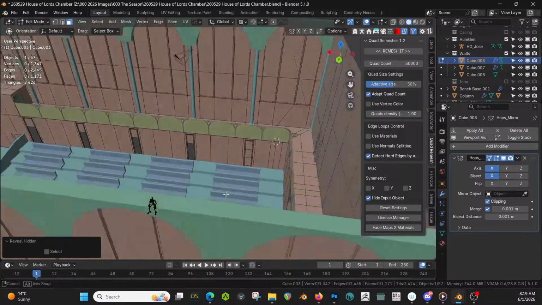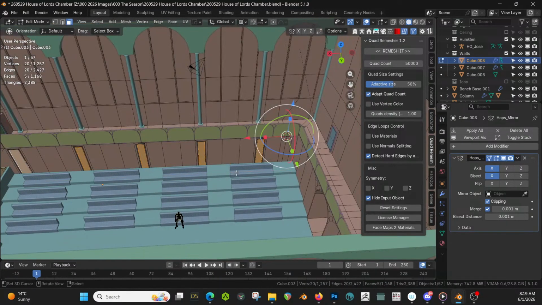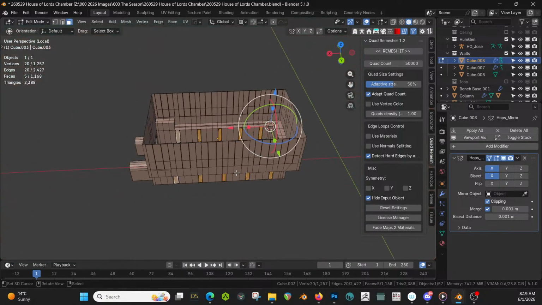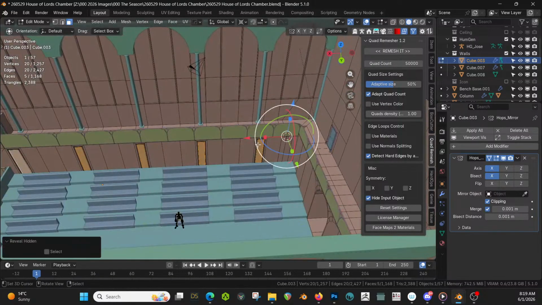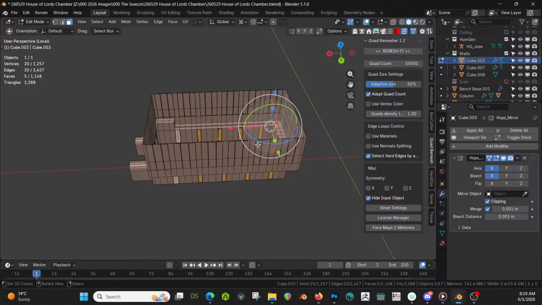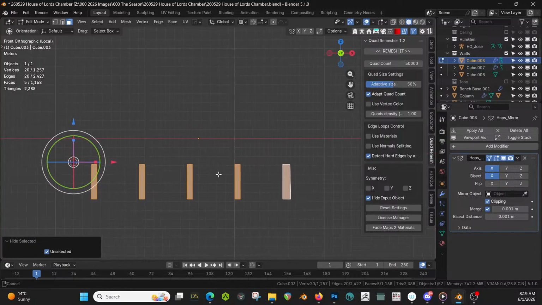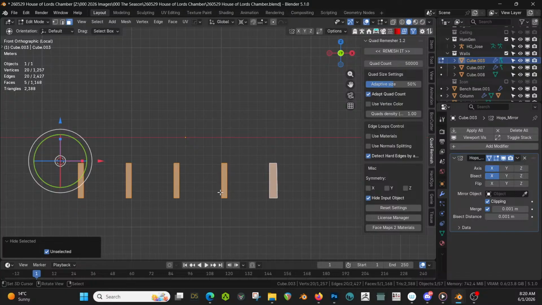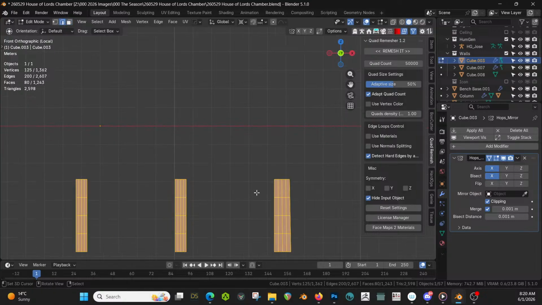Oh, kind of did. Let's see. There we go. Ah, your dicing messed it up. Hate that. W subdivide. Can do that. Yeah. 2, 3. Cool.